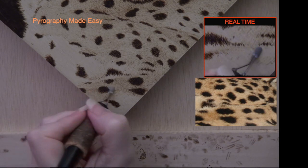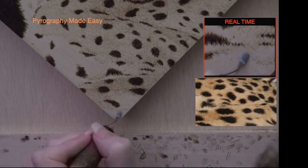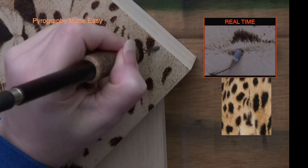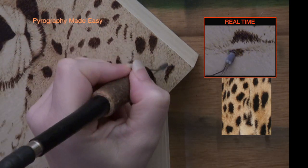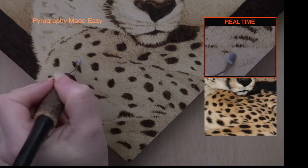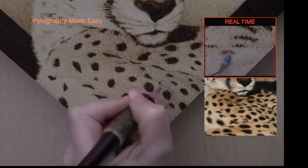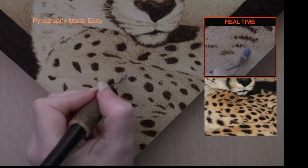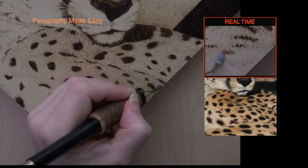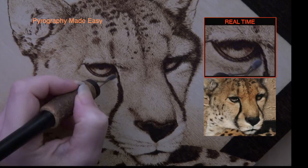As I am getting closer to the bottom of the board, it is getting difficult to work as I don't have anything to support my hand on, but a quick board rotation fixed that problem. Since everything has a base layer of fur, it is time to add more layers of zigzags to darken up the fur and give it a richer tonal depth.